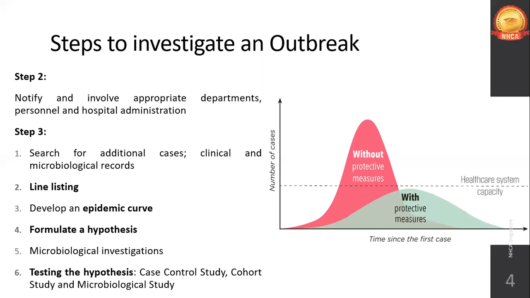In a case control study, you will find out the cases first, and then you will move forward: what is going to happen in those cases, how they are going to recover, how they are going to respond to a particular treatment or not. In a cohort study, you have already identified the patients from the past, who have already been suffering from this outbreak. From there you will draw your analysis and investigation. A microbiological study depends upon the cultures that have been procured from the patients.